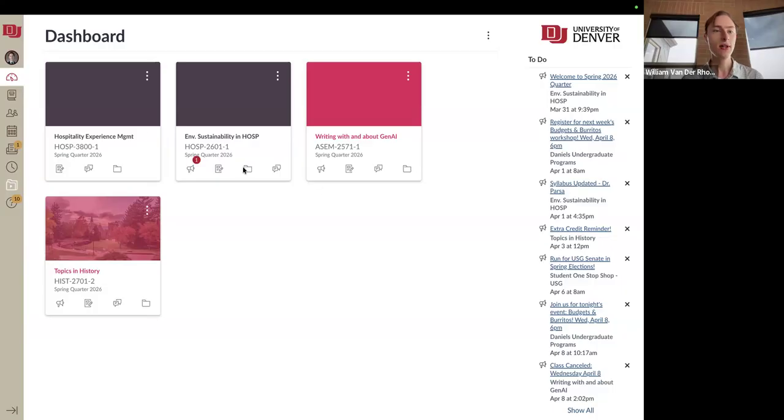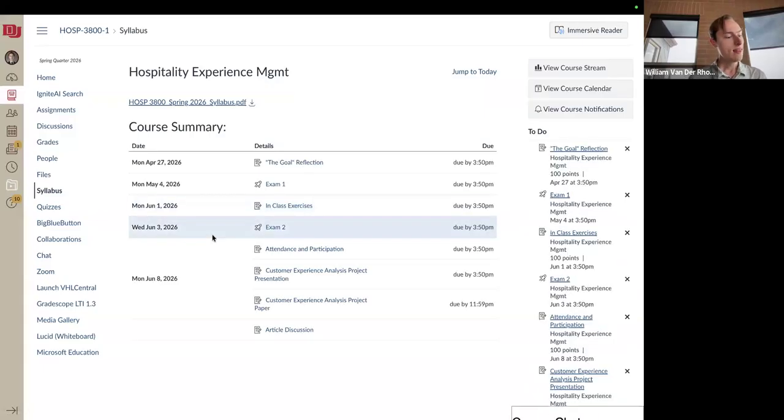So for practice, we'll click on some classes, starting with Hospitality Experience Management. And then on the left-hand side, you'll see some categories: home, assignments, discussions, grades, people, which is where more information can be found. And you can take some time to click around in these categories. It's important to note that the instructors do not all organize their course materials the same, so each class may look a little bit different regarding the information within these categories. Your academic counselor in the LEP can help you navigate this once you arrive on campus.